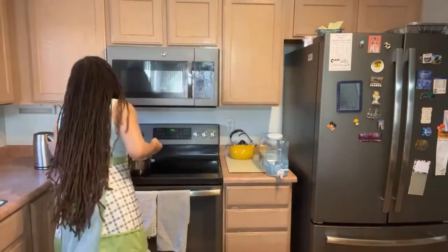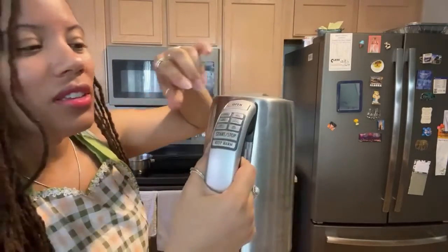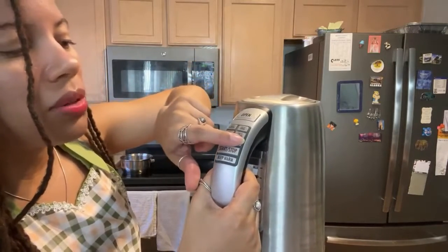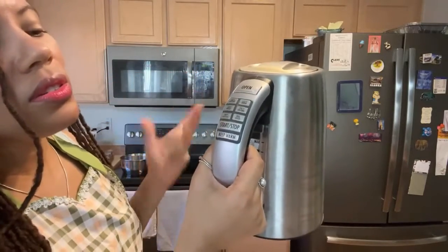The first thing I'm going to get started on is making the tea base. The tea base, like I said, is going to be rose. So this is how I'm going to do it, using my kettle, because I love my kettle. You guys, I hope you have one of these. This is the kind where you can decide the temperature of your tea. Today it's of course going to be boiled because we're doing herbs, but I like it for my green tea, my white tea, and delicate teas.